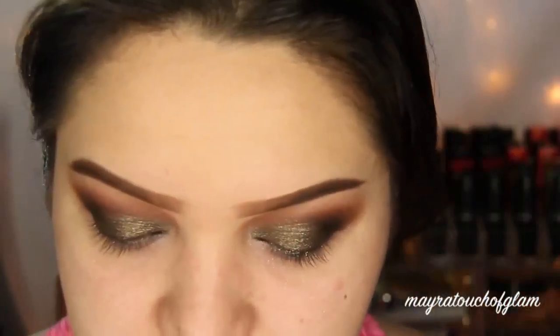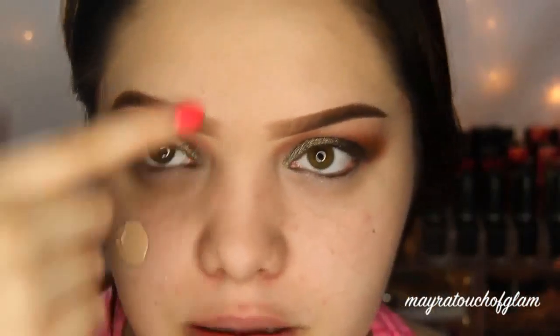For my foundation, I'm going to be using my CoverGirl Outlast Day Fabulous foundation, the one that I always use. And this is in the color buff beige, and I know it's really, really dirty. Apply this on my finger first, and then apply it on my face.